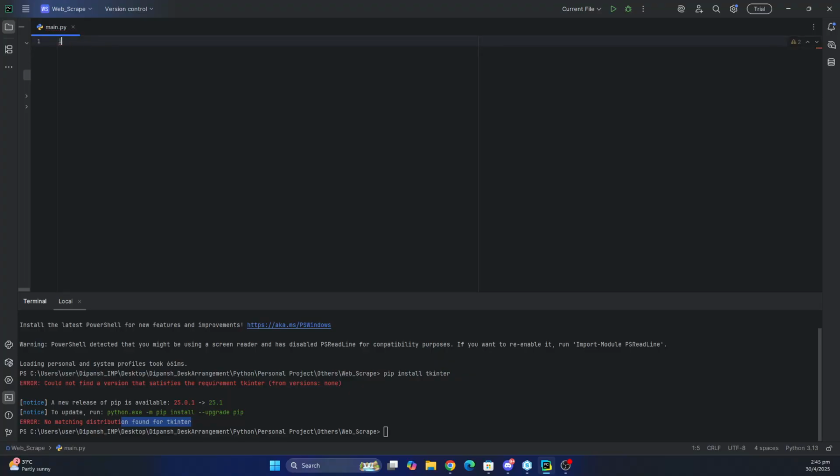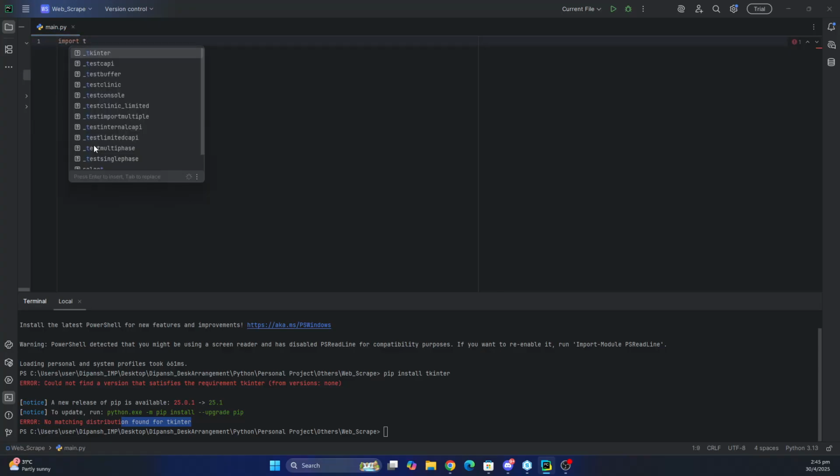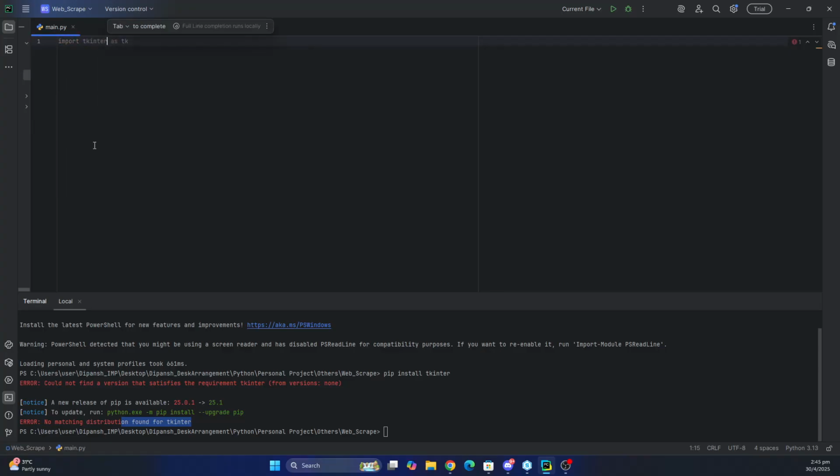So what I want to do is import tkinter as tk. After that, from tkinter, you want to import filedialog.